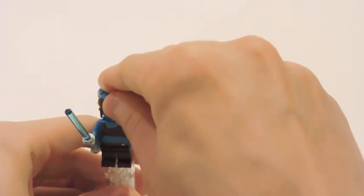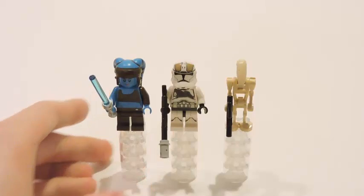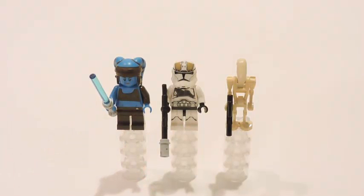This is the newest version of her, because the previous version is way, way different compared to this one. It was like fully animated, and it looked like the Aayla Secura in the Clone Wars series. And this one looks like the one you would see in the movies, which is great. So those are the minifigures we get in the set.